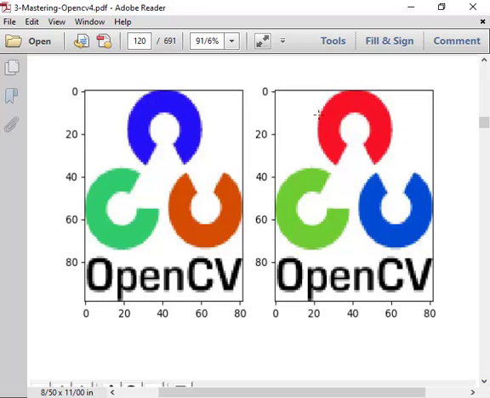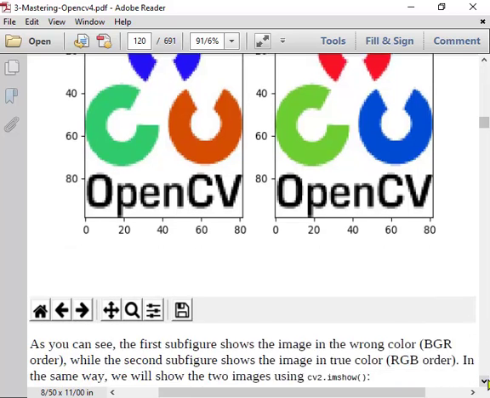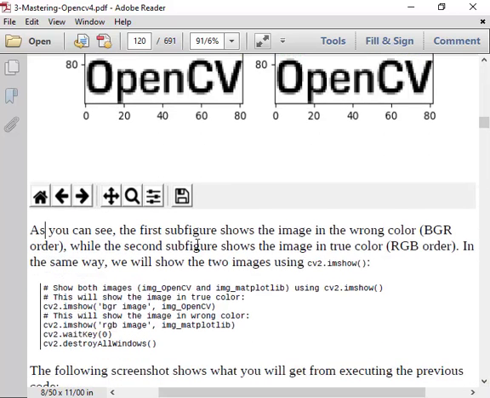You see here it is blue, but here it's red because it's wrong now. We showed an OpenCV image with matplotlib without changing the order, and here it's red, here it's blue, but for green there is no difference. So as you can see, the first subfigure shows the image in the wrong color BGR, while the second subfigure shows the image in true color RGB.